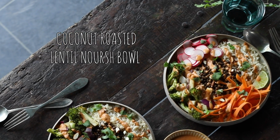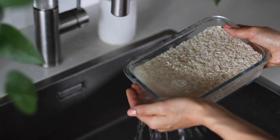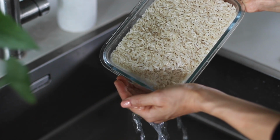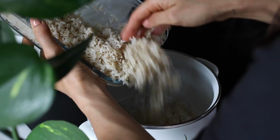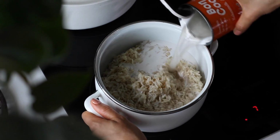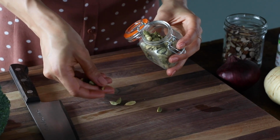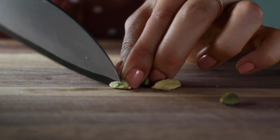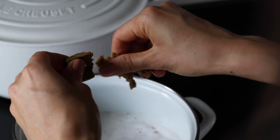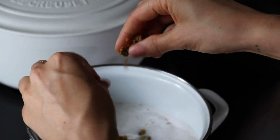For the final recipe, we're making this coconut rice and roasted lentil Nourish bowl. Again, I've got 1.5 cups of dry brown rice that I first rinsed and soaked overnight that I'm now going to drain. And then we're gonna add this to a medium pot on high heat, along with 400 milliliters of light coconut milk that just come from a can. We're also gonna add in an optional 6 cardamom pods that I'm first gonna crack open a little bit just to expose the seeds. And finally, I'm gonna add in 1 vegetable bouillon cube that I'm just gonna crush in there with my hands to make sure it dissolves evenly.